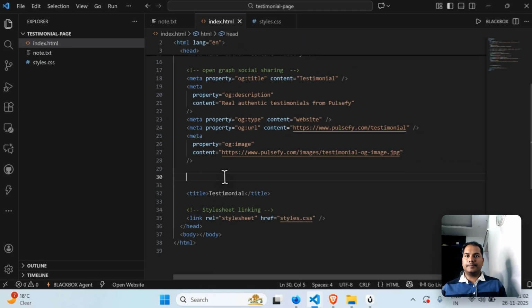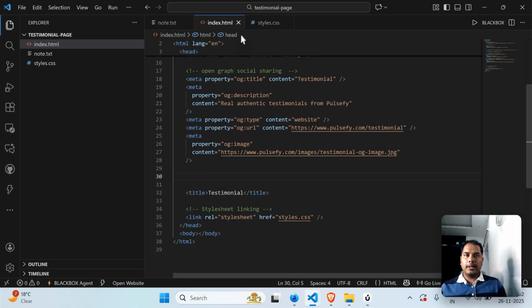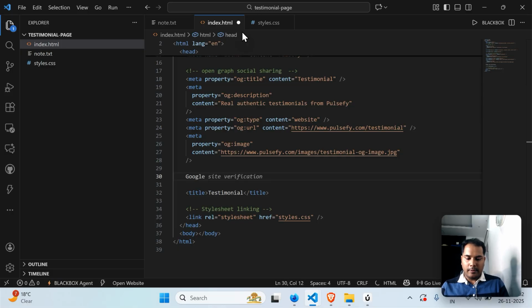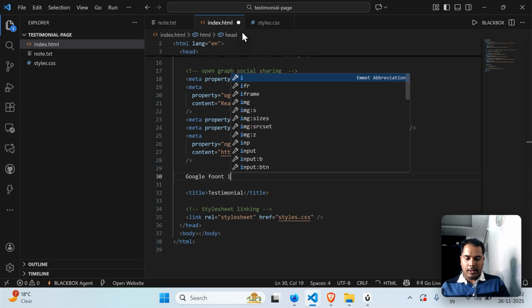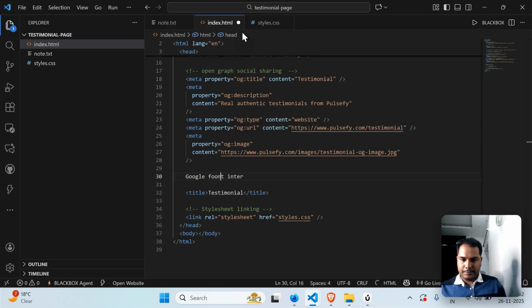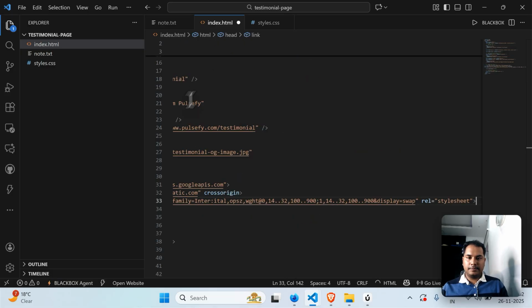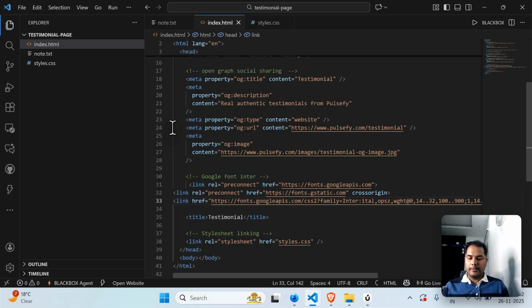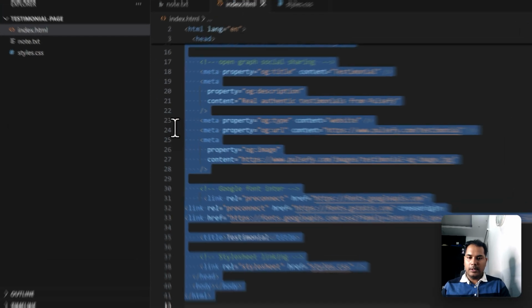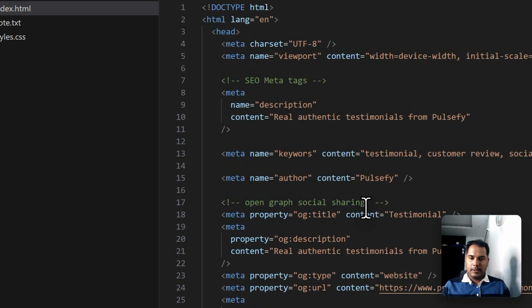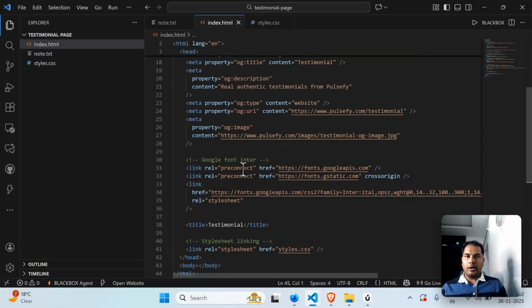I'll just create a Google font link, turn this into a comment and paste it right here. All right, save it. So now the font part is ready, the style set is done.